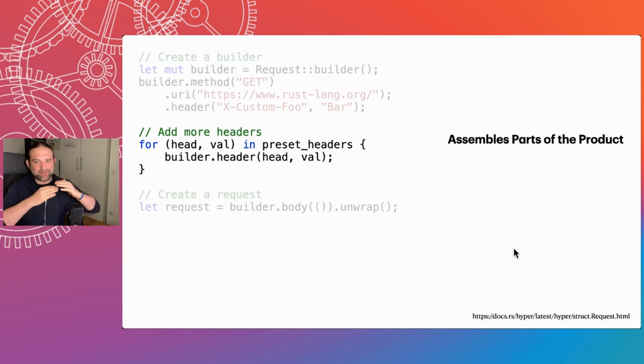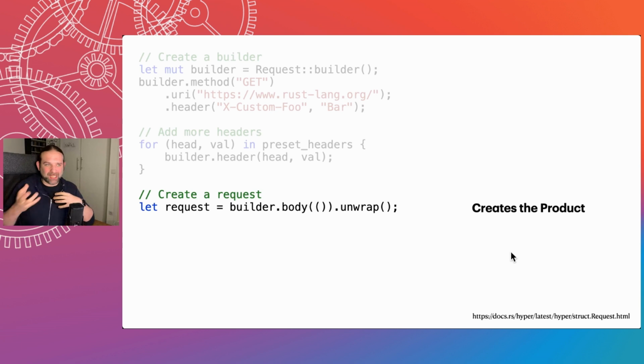And this is a very flexible part. But in terms of an HTTP request, this makes a lot of sense. You don't know how many headers you are going to set if you deal with dynamic requests, for example. And also here, the last thing, and this is beautiful, after we have defined everything, we call builder.body, which gives us the product.